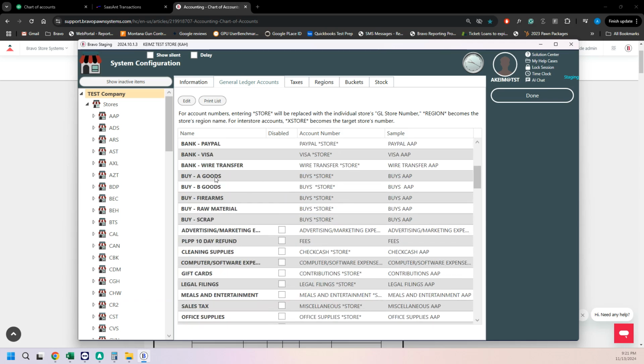The next accounts here are our buy accounts. These accounts are meant to track all purchases from a customer, what we would call buy tickets. You'll notice on the left we have buy A goods, B goods, firearms, raw material, and scrap.